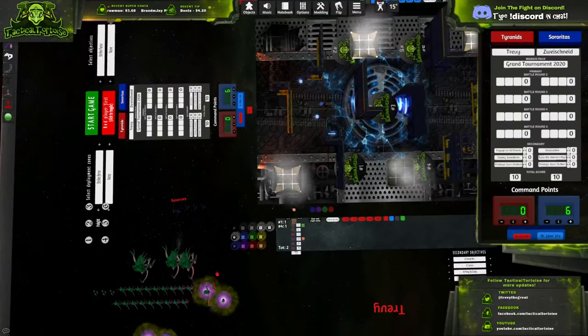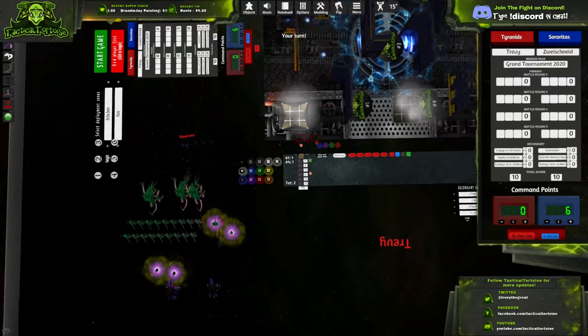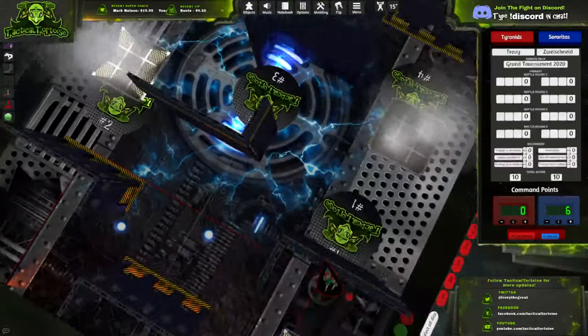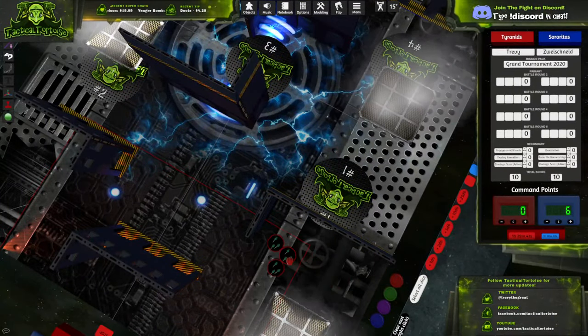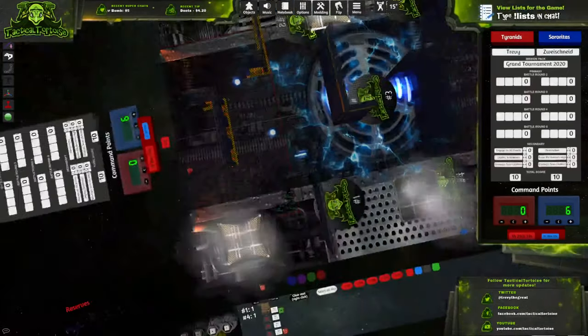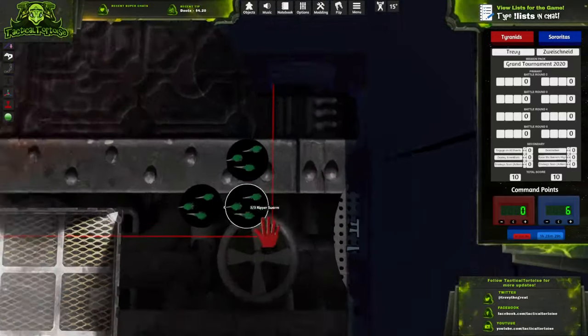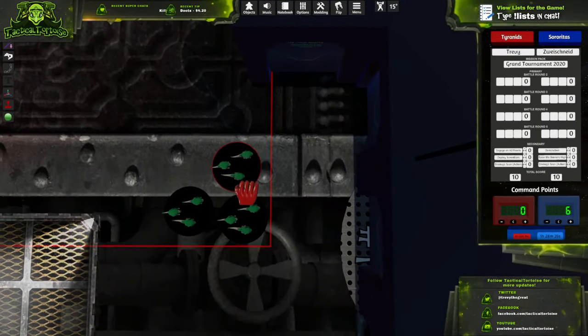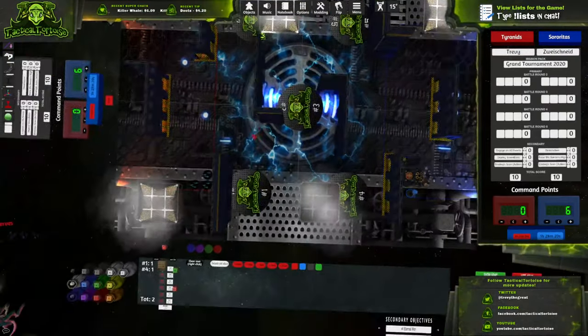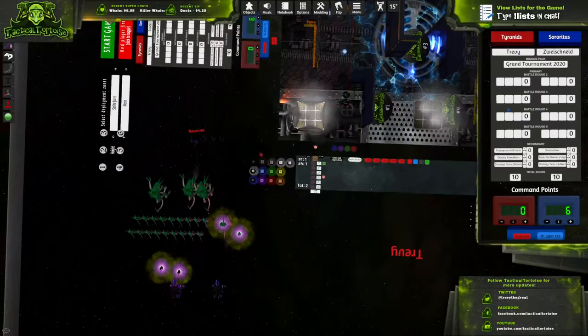Nice. I will place a swarm of rippy boys. I guess I'm going to put them here. I think this is, well, yeah, this is fine. Swarm of rippy boys, all up against the thing. Let's bring in some sisters. Very nice.